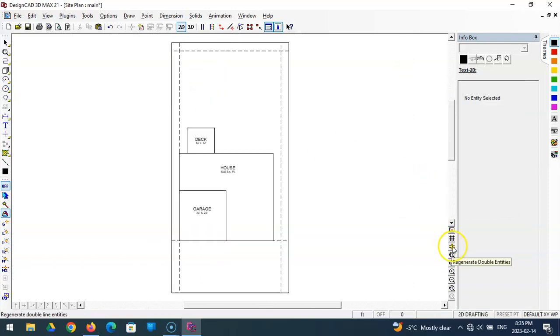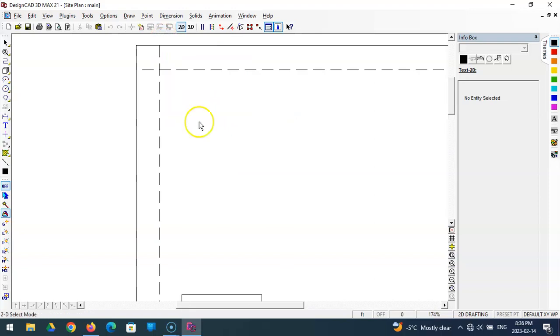Okay, now I like to save every 5 minutes or so, so I'm going to save it again, if I like what I got. Now let's move on to the, let's do the garden. So the garden is going to be 12 feet by 16 feet in this corner. The garden is not going to be right against the property lines, but it's going to be in this area right here.